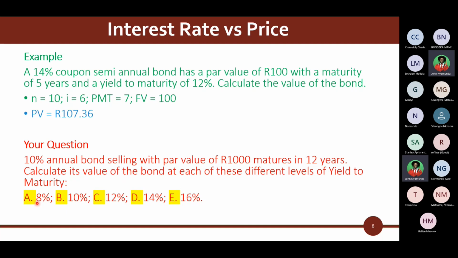So, ladies and gentlemen, PMT 100, N 12, I 8, FV 1000. What answer do you get? Maslate, your number is too big. 7,000 is way too big. PMT 100, N 12, FV 1000, I 8. PV, what is PV? That, ladies and gentlemen, you need to just get, because how can we do all the other clever things in bonds if we can't do that?